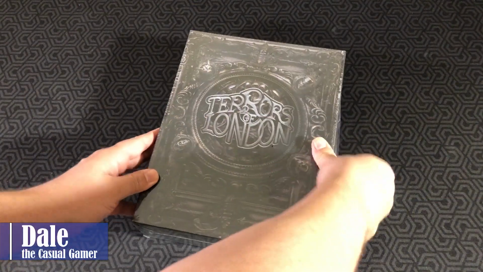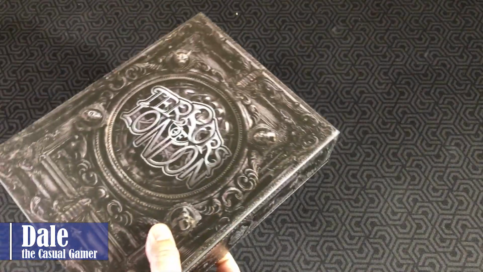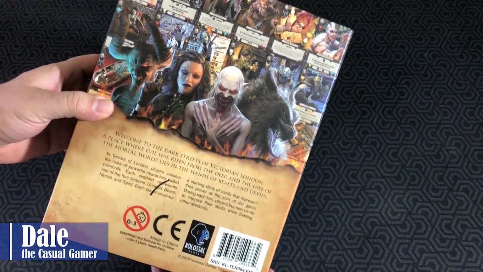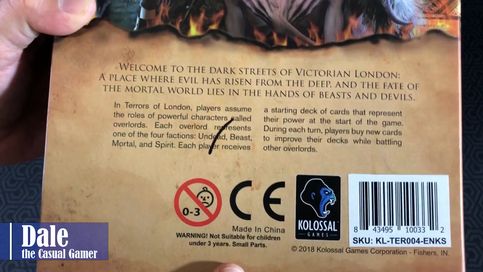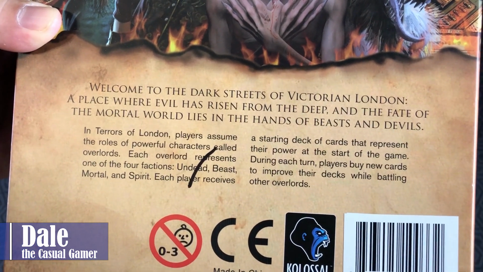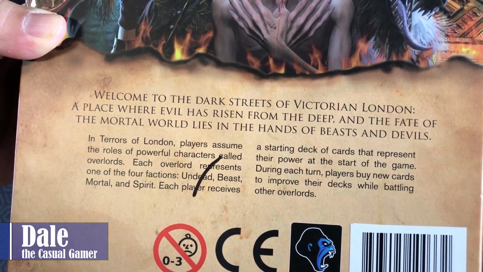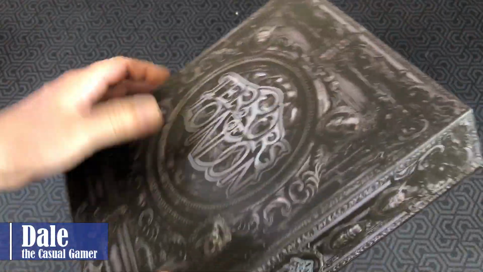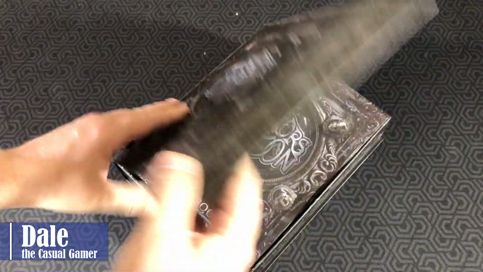Terrors of London is a competitive deck building game with a Victorian horror theme, so automatically I was in. It's a cool looking box here. So we've got a lot of pictures of the cards in it. Welcome to the dark streets of Victorian London, a place where evil has risen from the deep and the fate of the mortal world lies in the hands of beasts and devils. So right off the bat, I like the artwork in this. The magnetic box to open it up.